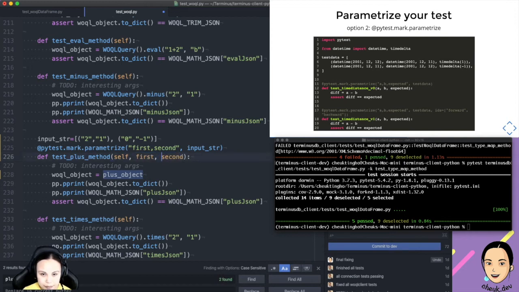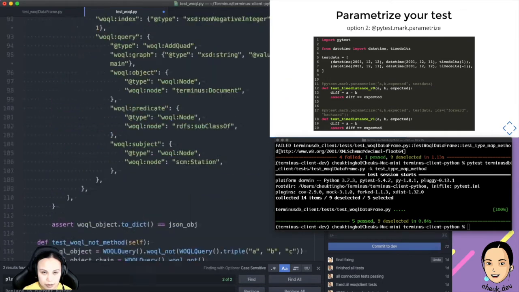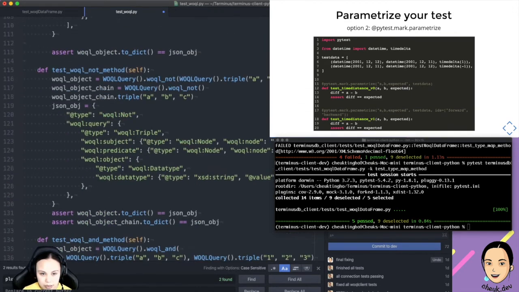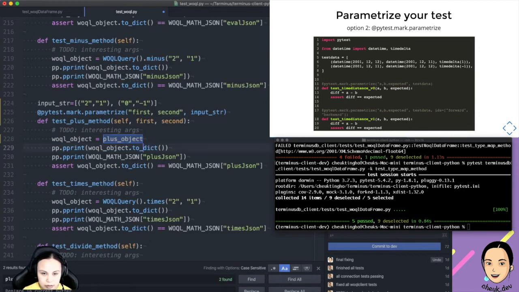Okay, right. So this time, this will become the first. This will become the second. And so this one, I want to have the object back. Please let me copy that back here. And I don't need this anymore. So I'm just going to copy this back here. And let's find this. Okay, plus object is not plus object anymore. It's this one, and this one should be first and second.